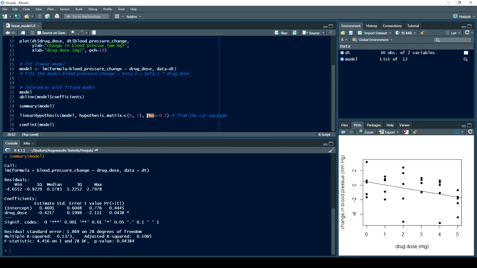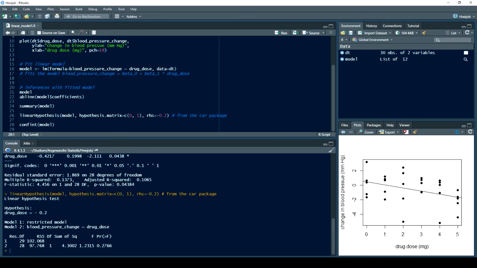These arguments can be read as follows. 0 times beta 0 plus 1 times beta 1 equals minus 0.2. In other words, this line of code calculates p-values for the hypothesis that beta 1 equals minus 0.2. Just as in the summary output, the p-value can be found in the last column.